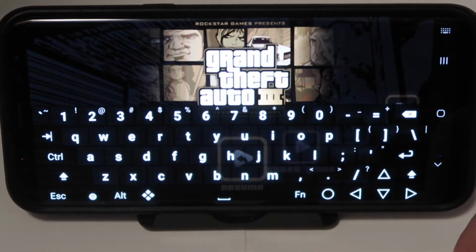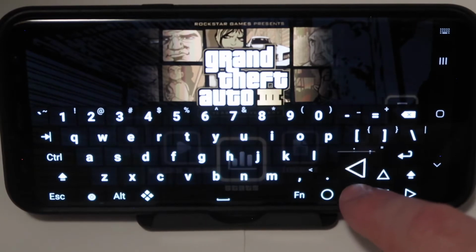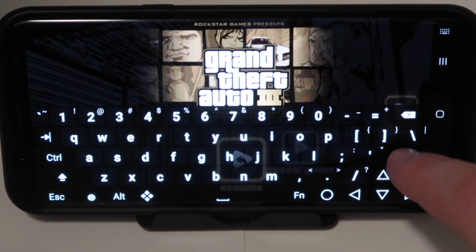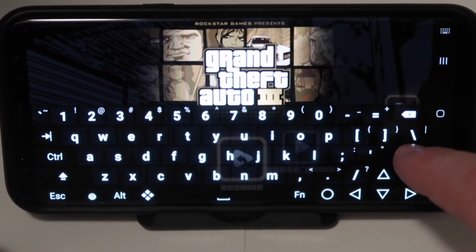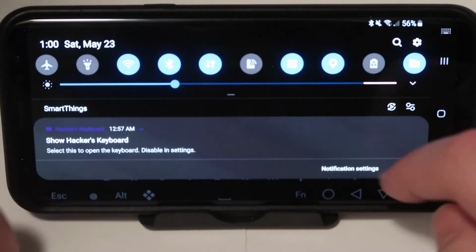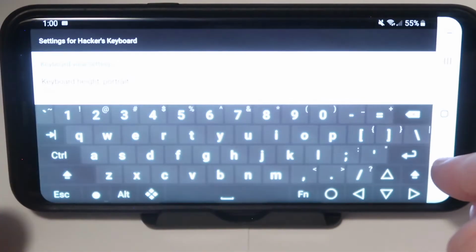When you navigate away from the game, it puts you on the pause menu, and the select with the arrow keys and the enter on resume game doesn't always work. Sometimes I'll tap this, it'll resume, and then the keyboard's still up. I'll show you what you can do if you want to enter these cheats in the game. So let's go to the Hacker's Keyboard notification, tap on the name of it here and get the settings button, put you in the settings.